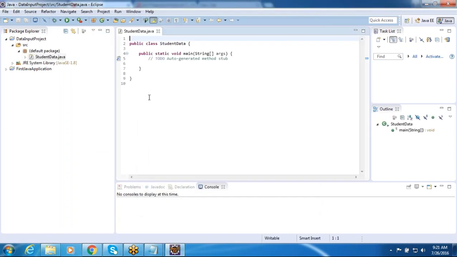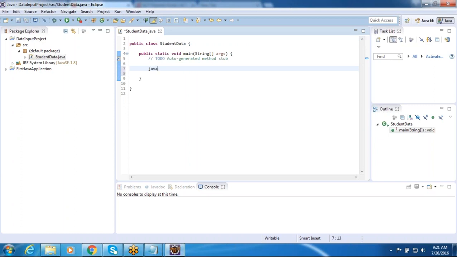So automatically it has added some code for me here. You can see some code is getting added automatically. Now let me import. I need to import in order to use the Scanner class. If I don't import, I should use the fully qualified name. Come to this point here. Now I can use the fully qualified name. So fully qualified name is something like this.